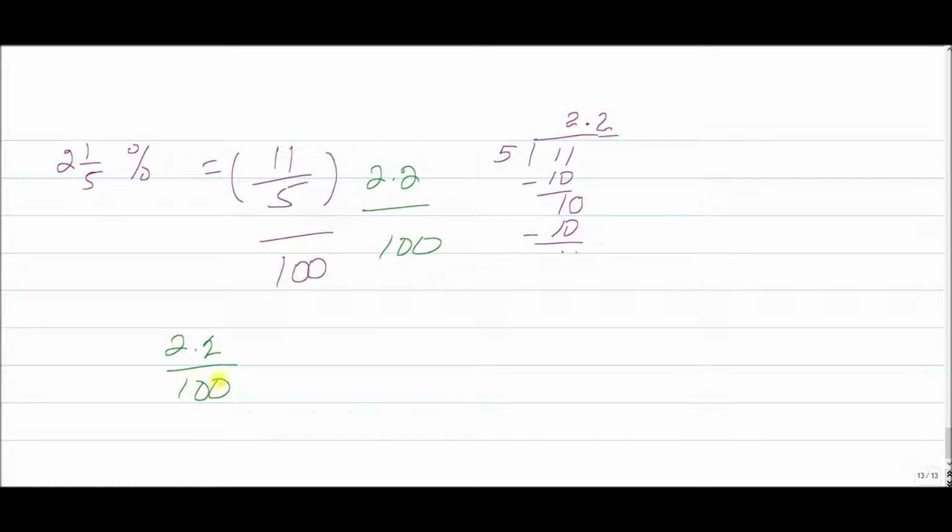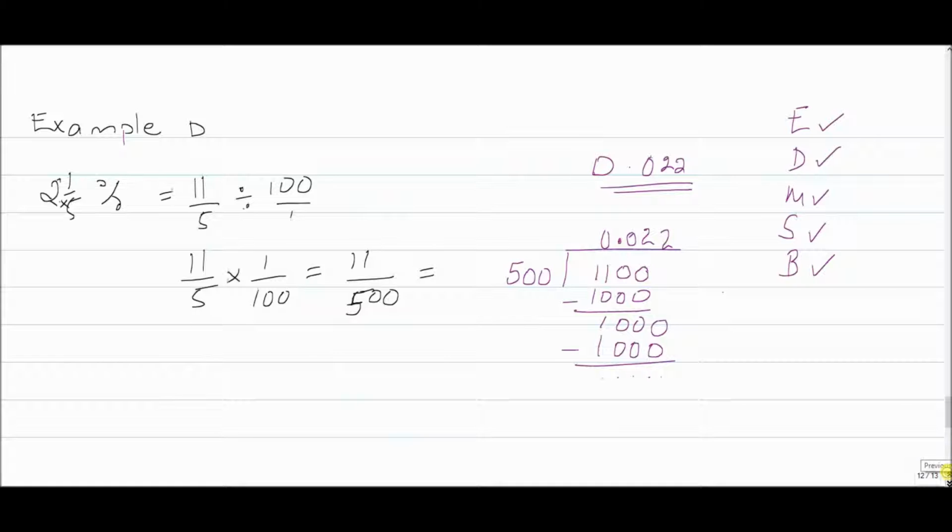2.2 over 100 is the same as 2.2 divided by 100. Now here we're being asked to move 2 digits. We only have 1, so we'll add a 0 there to occupy that space, and now we will move these 2 and we'll move them to the right of the decimal point. So we'll put them right there. Let's see what we'll have. We'll put a 0 here to hold the space. These two things come over first, so they go 0, 2, and we had 2 there. Let's maintain the place. So we have 0.022.